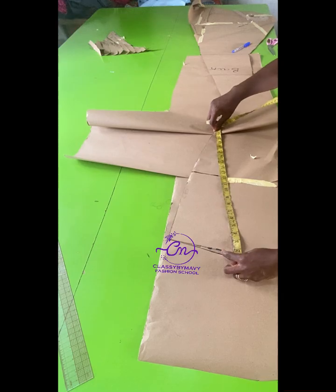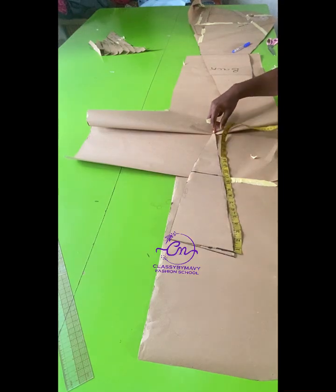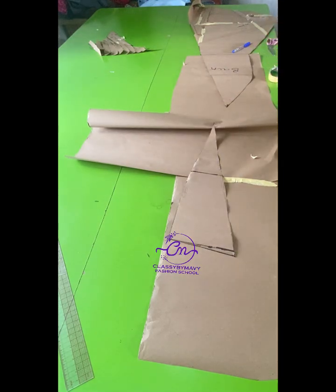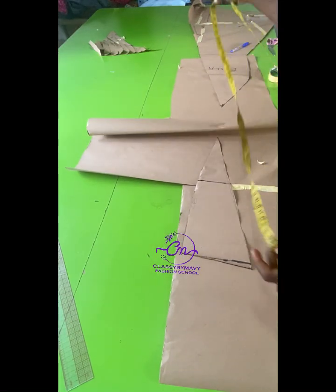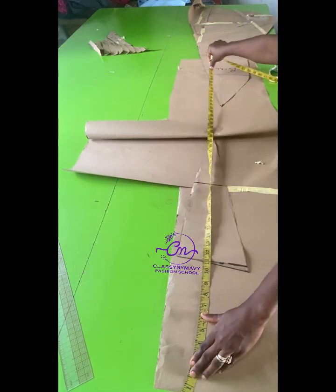So for me, I have 21 inches here. Can you see? I have measured and it gave me 21 inches. What you need to do is to times 21 by 4, which gave me 84 inches, right? Now the pattern paper I'm placing underneath, for the spreading out, should be up to 84 inches, so that by the time I ruche it back to this size, it will become full. The ruches will become full and beautiful.